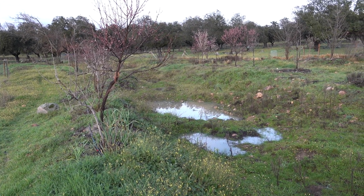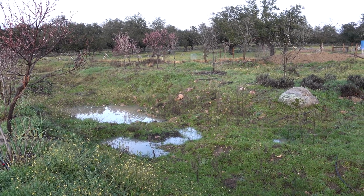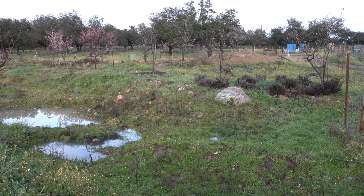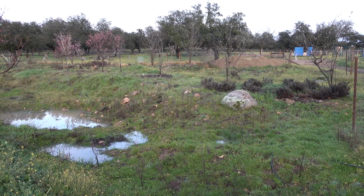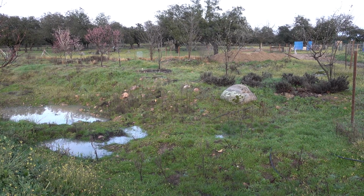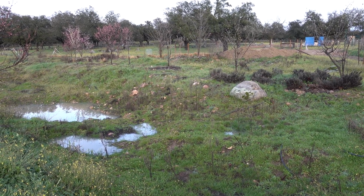This is an open forest. It is man-made. It's called Dehesa, and it is an agroforestry system that people in this area have established for a very long time, several centuries, and apparently it has worked well. Lately people have been overdoing things and overgrazed it, but that is just what has happened now. The system in itself seems to be a very good thing. So we should not question the foundation of this, but instead do improvements. And that is what we are about.